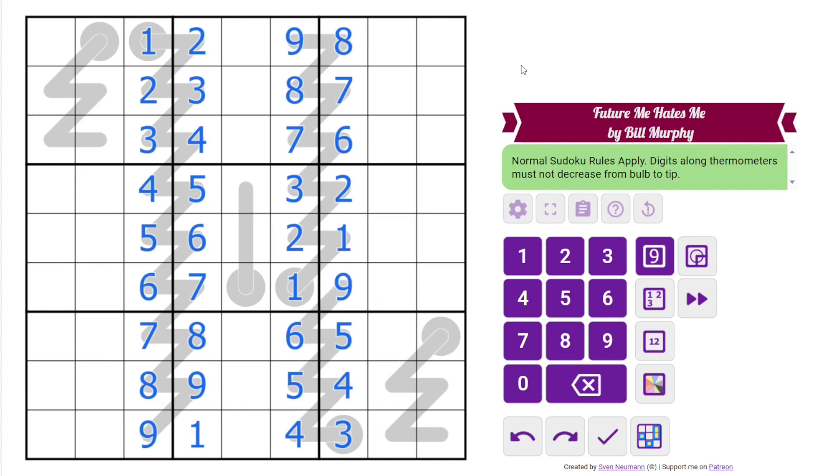And so that was quite a bit trickier than these columns. But that's the way through it. Once we have that, this puzzle is relatively straightforward. Our remaining thermos are contained entirely in boxes. And in fact, this one is resolved. So we only have three digits left. They must go in that order.